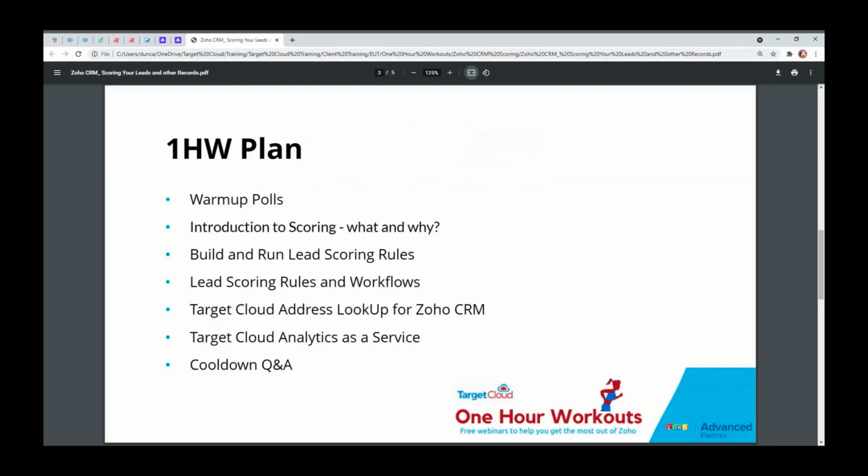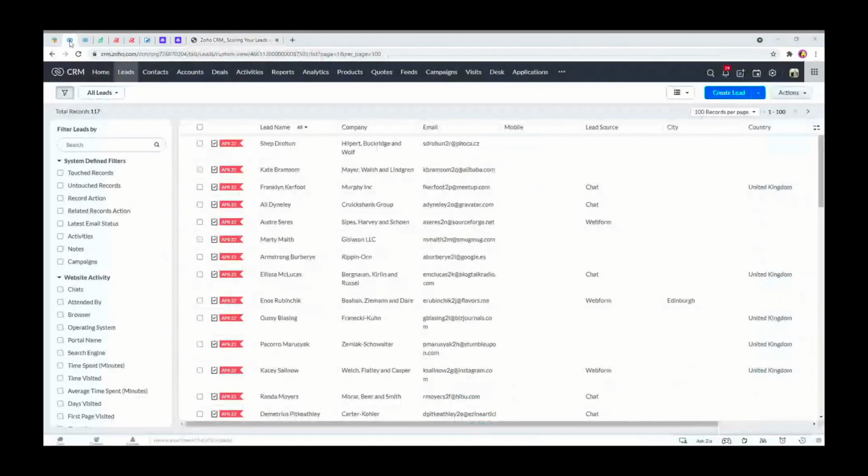Okay, so without any further ado, let's jump over to our test CRM. So we have a demo CRM within our environment here, and that's what we'll be looking at for lead scoring today. But basically, just the first thing I'm going to answer is, what is lead scoring? And basically, it's tied into leads essentially because leads are new inquiries that we may not have a lot of information about, particularly at the very start.